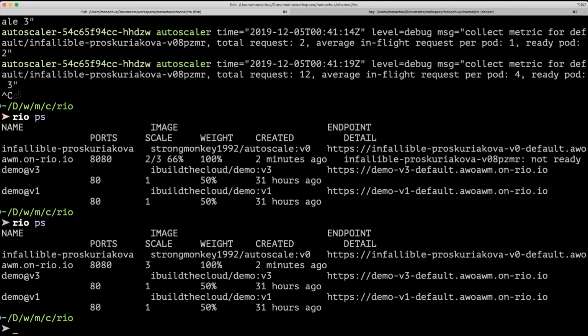This will continue to scale up for as long as there are more requests than the concurrency is set to, and until it reaches the maximum threshold that we've set. It's possible to set a minimum scale of 0, in which case with no traffic, the service will scale down to 0 replicas. Just remember that in that case, it takes a few seconds for the pods to restart on the first request. If you aren't sensitive to latency in your application, then that's a way to keep your resource consumption down.